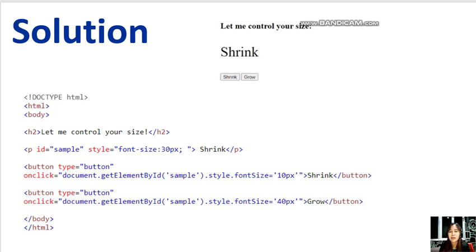If you did this one and your code worked correctly, or it's similar to mine, or it might be different but it works just the same, well and good, don't worry about it. We all have different ways of solving a problem. As long as the specification of the problem is met, that will still be considered correct. So if you have not done anything close to the solution, then you might want to, at this point, pause this video and try out the code that is flashed on your screen.